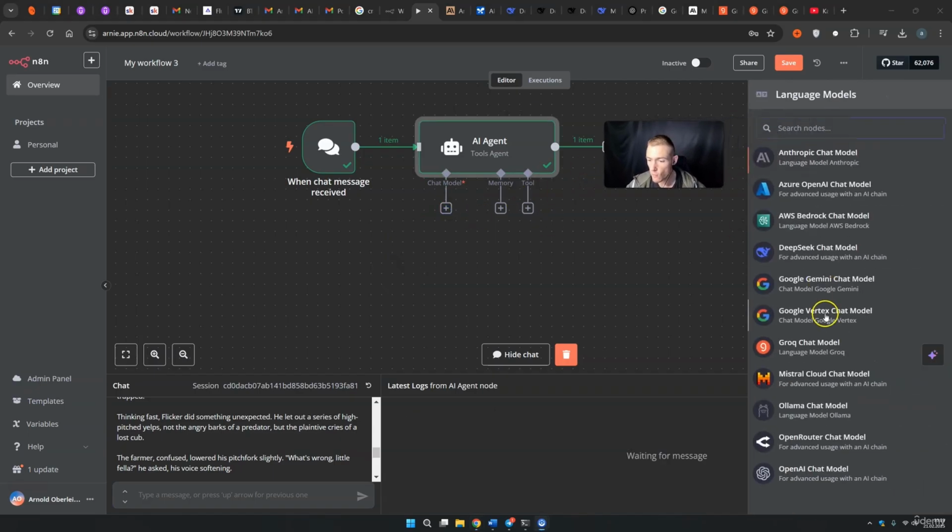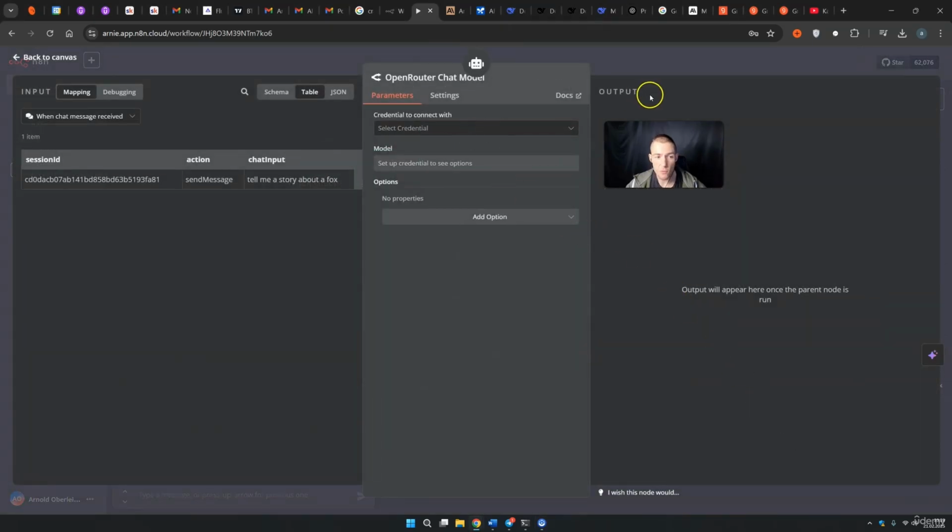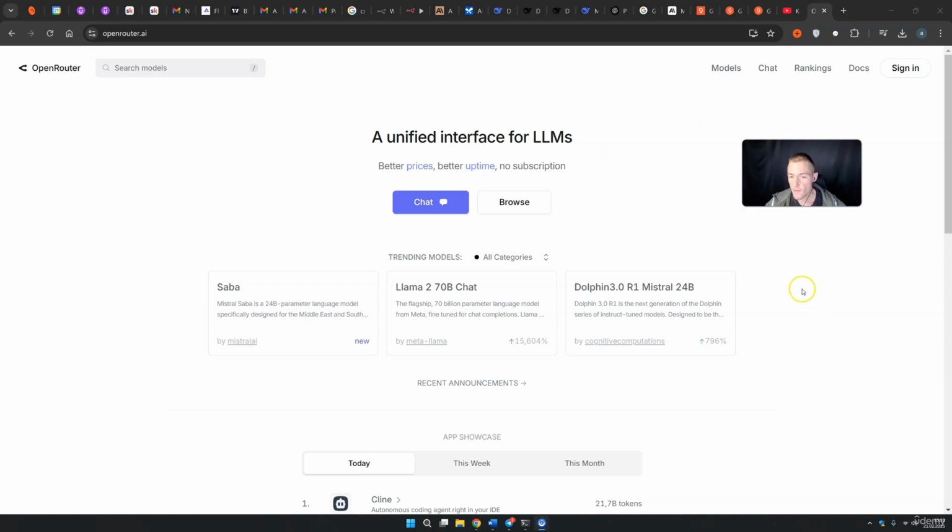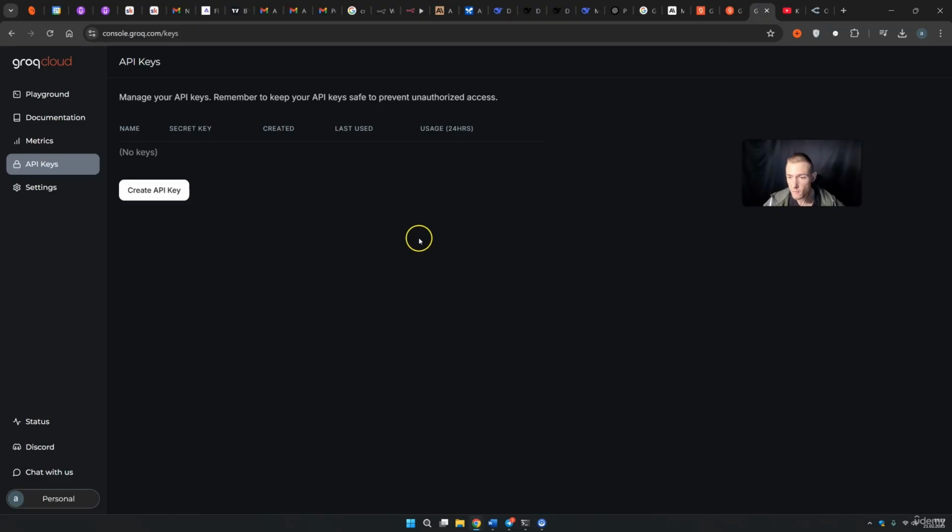And once again, plus, we could also include Mistral eventually. I do not like Mistral that much, but you can play with it a little bit. You already know how you can include Ollama as the chat model. And the last thing that you can also include is, of course, Open Router chat model. If you press on these, you can simply go to Open Router, you press on it, and here you have the possibility to use a lot of different open source models. And a lot of them are also available completely for free. But I personally do not love Open Router because the Groq thing is basically the same thing but with faster inference. So if you want to use open source models, you can also use Groq, and with Groq they are a little bit faster.